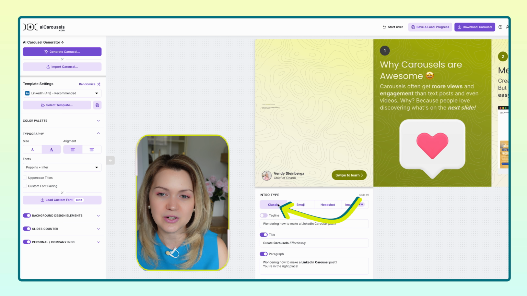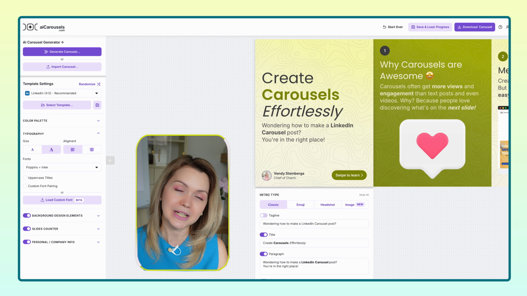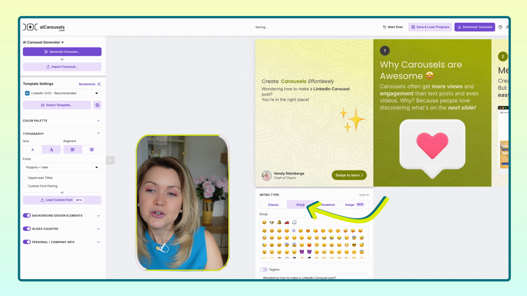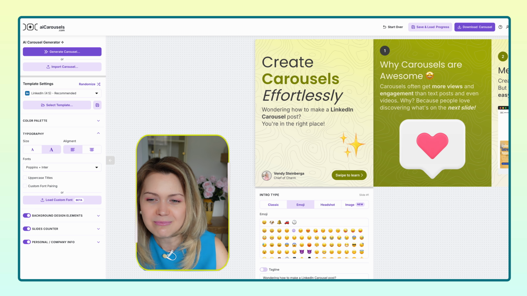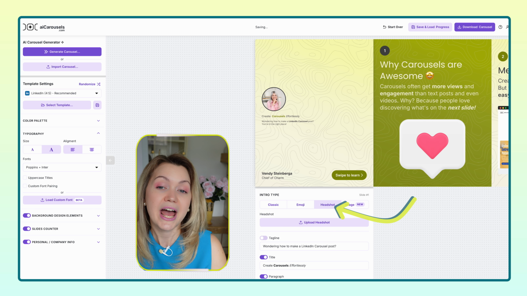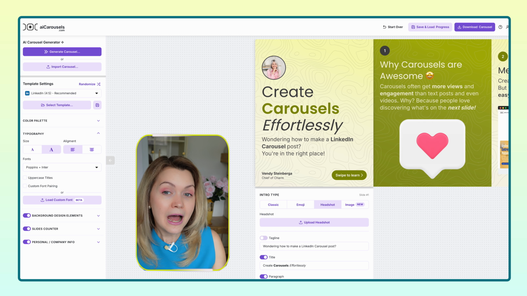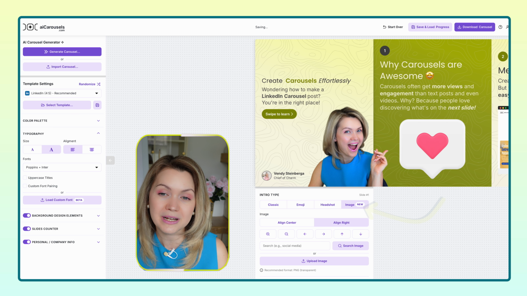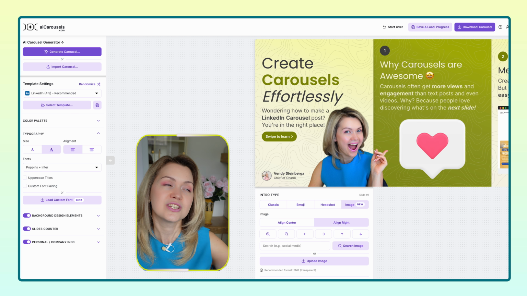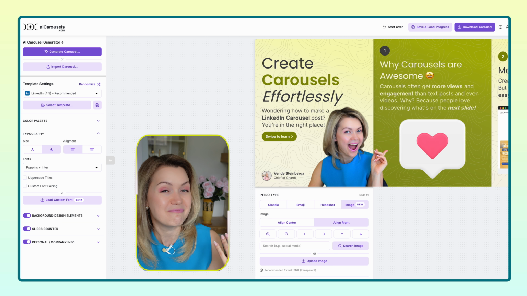So the classic carousel is text only, which I think looks a little boring. Then you could have an emoji there, which I feel like anyone can do, so it doesn't scream your name, which I want it to. Then you can have a headshot, which is not bad, a good starting point, though whenever possible, adding your own image in the first slide and also the last slide just makes the carousel feel more like you, in my opinion.